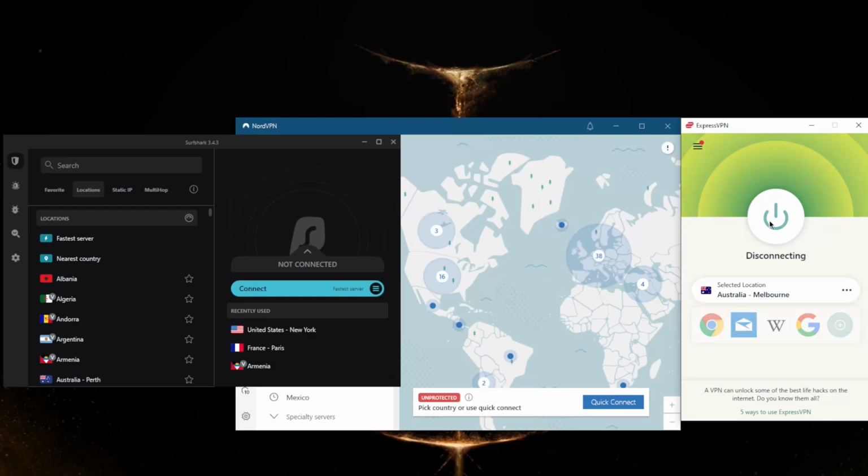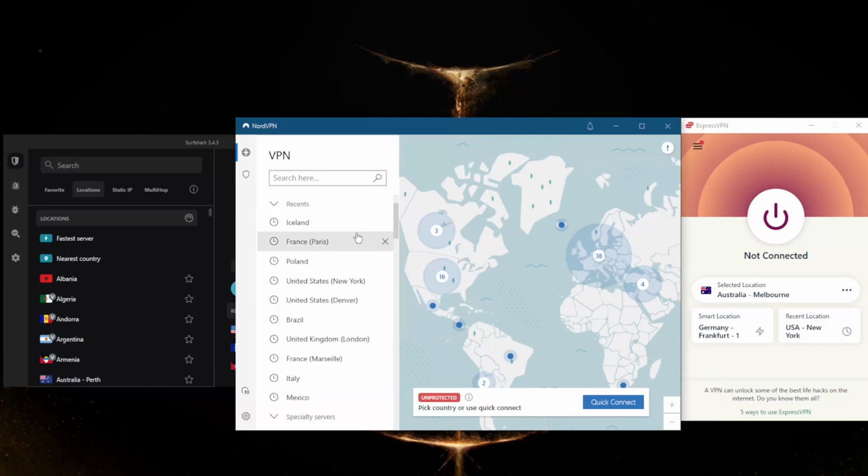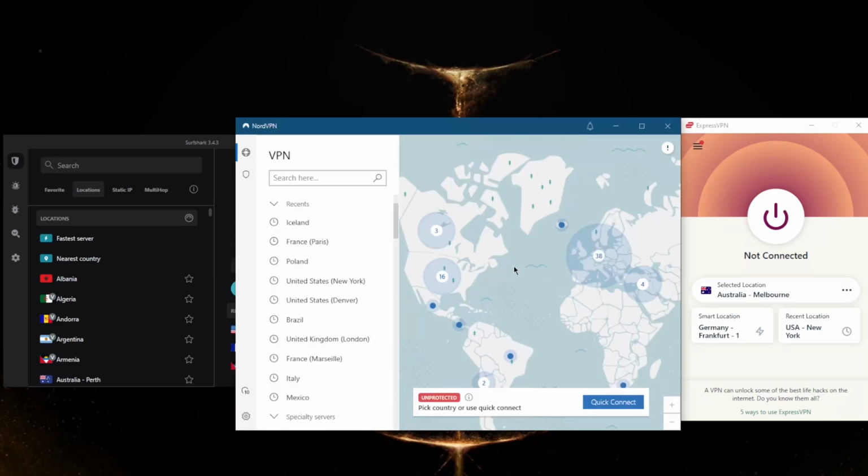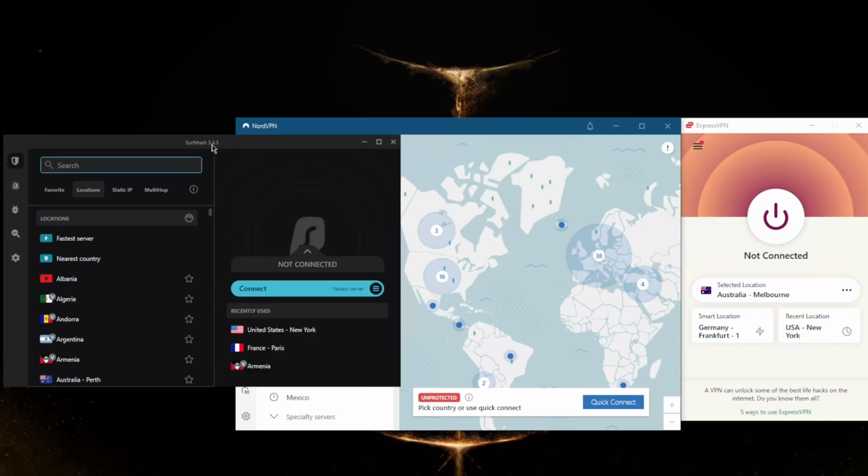But overall, if you want the best of the best and you prioritize privacy, bypassing censorship firewalls, and the best no-logs policy you can find on the internet, I would just go with ExpressVPN. If you'd like something a little more budget-friendly that gives you a whole bunch of extra features here and there, I would recommend NordVPN, especially if you prioritize speed and a whole bunch of servers. You've got over 3,000 servers in 94 countries with ExpressVPN, and over 5,200 servers in 60 countries with NordVPN.